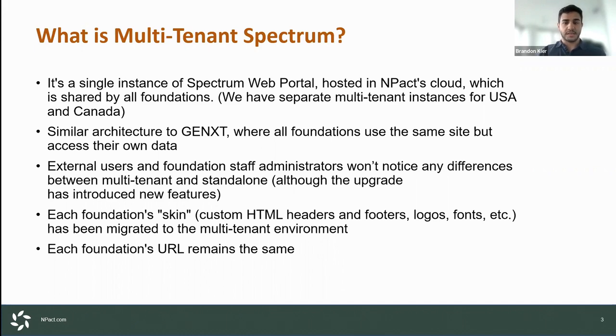So the custom skin, that's your header, your footer, your logos, fonts, all of that's been moved to multi-tenant. All of that will stay the same, as well as your URLs. So everything there should be the same, and really there shouldn't be any interruptions for your stakeholders. We can go on to the next slide.